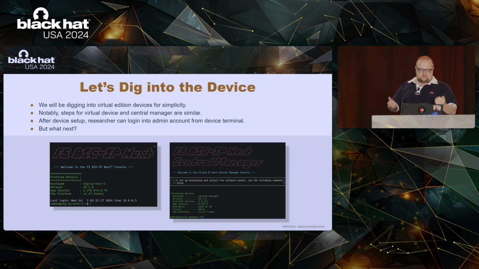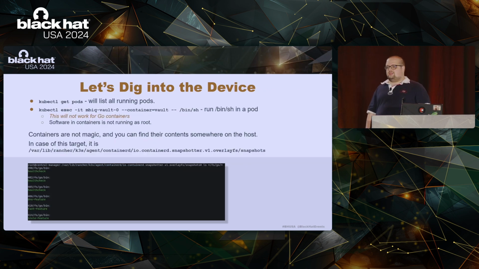And here is pretty much a screenshot of the shells. And you get in as an admin user, and the admin user has sudo privileges. So you get pretty much root access. OK, what next? In this case, we do have to take a page out of DevOps books and how they manage Kubernetes containers. So kubectl get pods is how you would list everything that's running on the device. And then using the command, I'll probably not read it out, you can actually run, for example, sh binaries inside of the containers. One notable point is that it will not work with Go containers because they're using distroless containers.